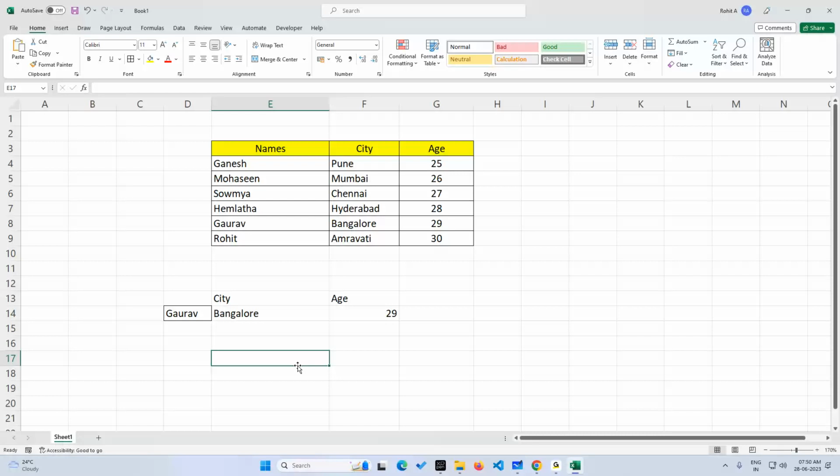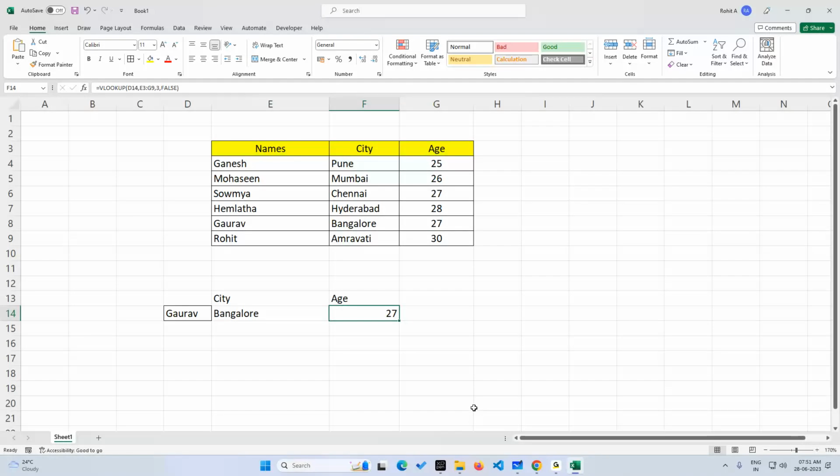Are you guys catching up with me? This is what VLOOKUP does. I'm basically referencing this one value, Gaurav, from this table. So what Excel is doing is finding Gaurav from this table. I have already told it that, bro, city you take from this column and age you take from this column. This is what it is referencing. Let's say I type here test, it will give me test here. Let's say I type here 27, it will give me 27 inch.